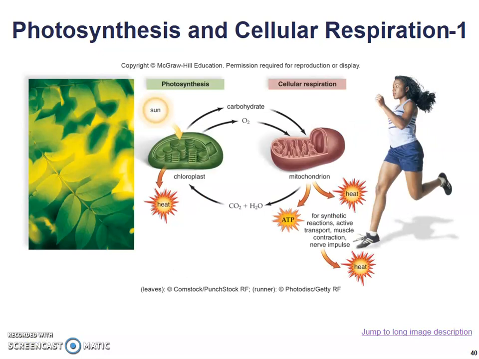Here is a diagram. Photosynthesis takes place in the chloroplast of plants, and cellular respiration takes place in the mitochondria of all eukaryotic cells, so plants and animals. That was something that I just assumed whenever I was a student in high school, that only animal cells went through cellular respiration, because if photosynthesis happens in plants, then the other one has to happen in animals. But no, that's not true. Cellular respiration happens in all eukaryotic cells, plants and animals. Photosynthesis, however, only occurs in plants.